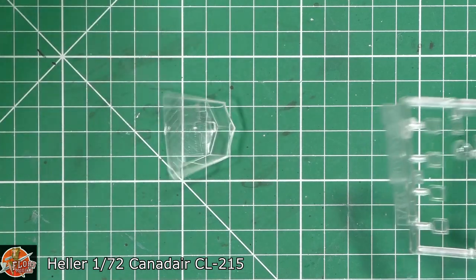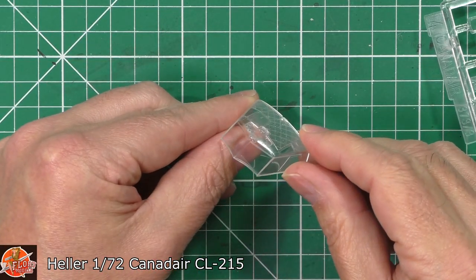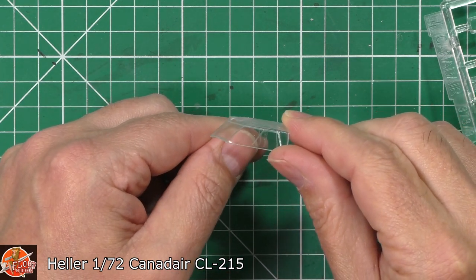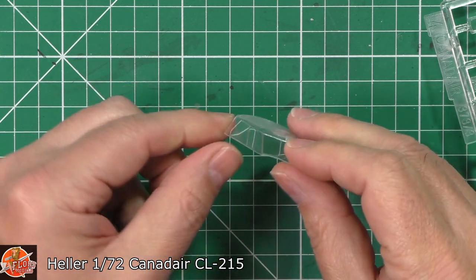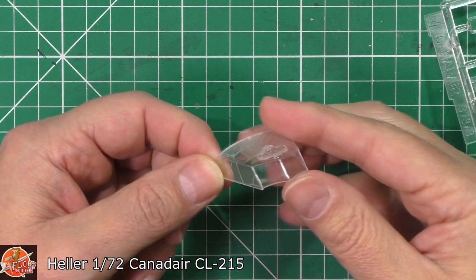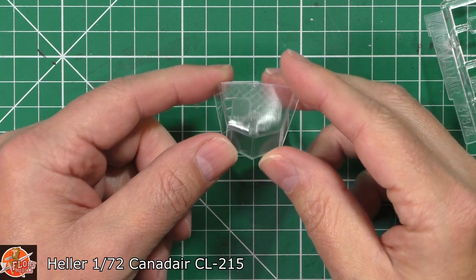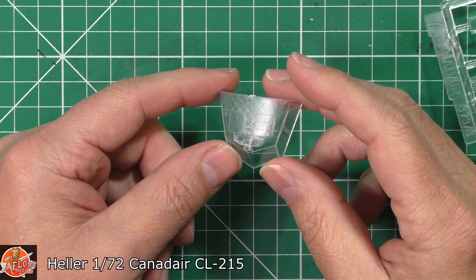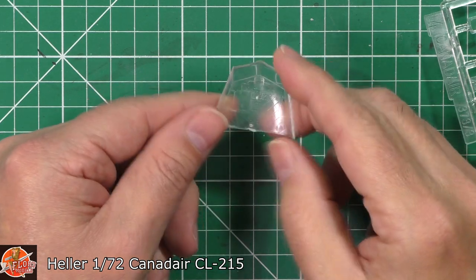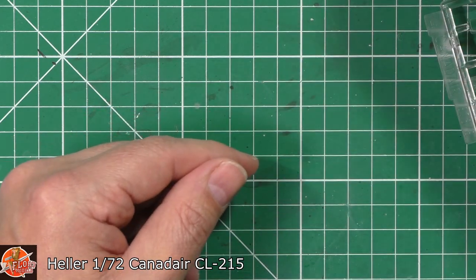Okay, so my clear part has come off. Okay, they're not crystal clear, don't get me wrong, I'm not going to fudge this. You can see it's probably got nice scratches and scrapes and stuff, but luckily this is supposed to be a workhorse aircraft, so you wouldn't expect it to have crystal clear glazing anyway. Maybe the front one you would hope for, but actually that's not too bad. Okay, again, lots of detail going on there, and once it's painted it'll all pop through. And you've got the texture as well for the inside for the soundproofing. Okay, so actually that's not too bad.